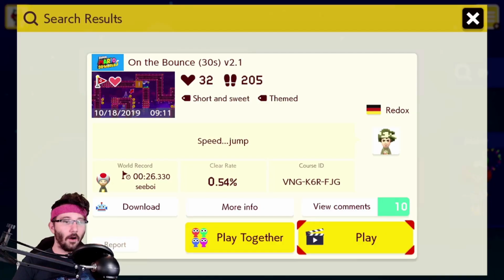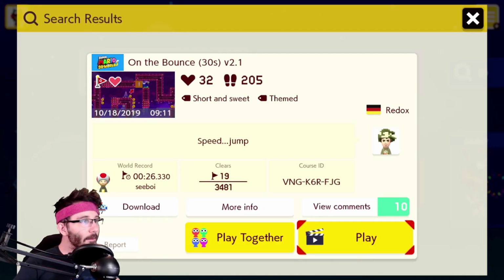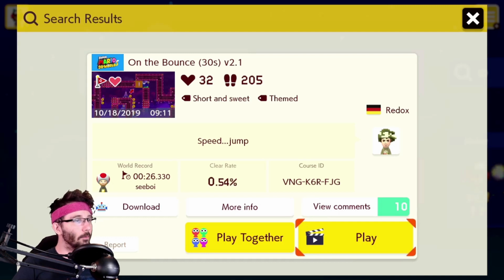Heck yeah, man. All right guys, time to go on to a less known speedrun level, which is On the Bounce 30 Seconds version 2.1 by my personal friend Redox. Redox is somebody who makes a lot of really cool, interesting, different speedrun levels in the Super Mario 3D World style.